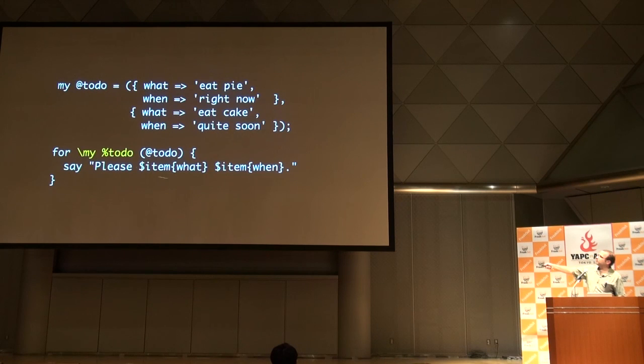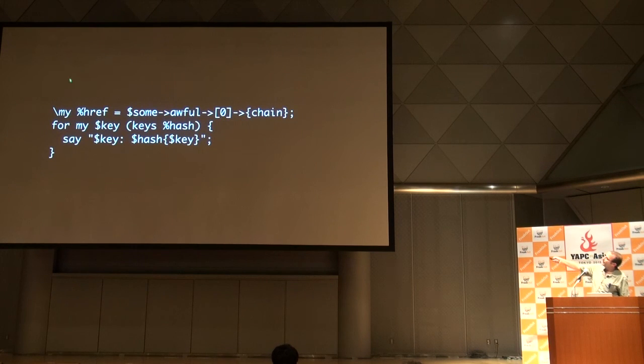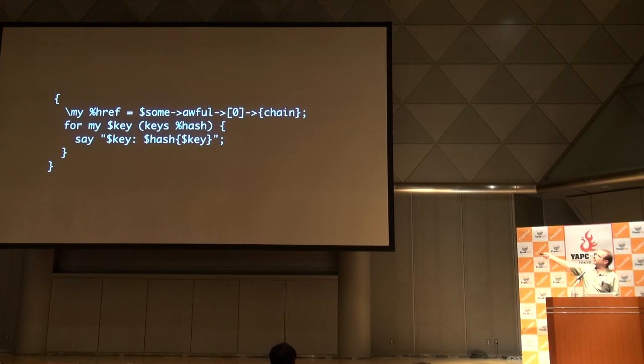If we made changes to the to-do, now there's a typo, this should also say to-do. If we made a change to these, it would change the original because they are aliases to the same thing. We can use this for this. We can topicalize over the same deep reference, just like that, by putting the backslash here and making it an alias, so something deep, deep in there, and eliminating the need to always do the same series of arrows. And we might put that into a scope so that we're not leaking this alias all over the place.